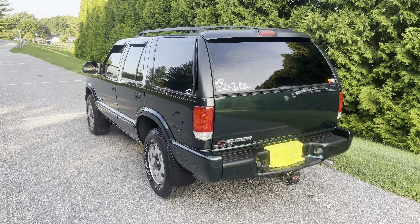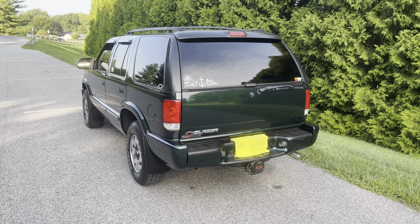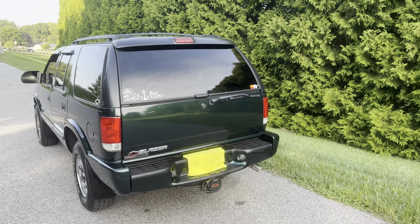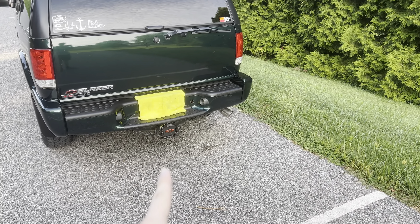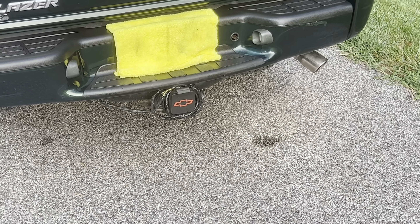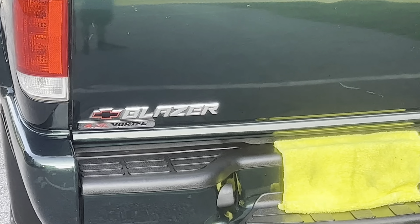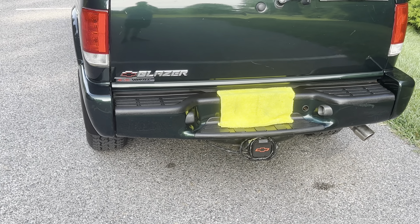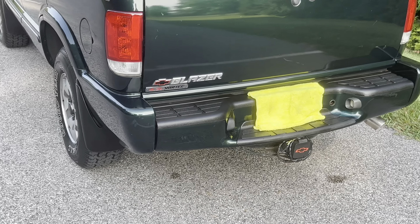As you well know, I have the spoiler off of the '96 Oldsmobile Bravada — that's been holding up well, no problems with that. I did replace the struts on the upper and lower tailgate. I got this OEM Chevy hitch plug, and me and my buddy painted the red to match the red emblems.